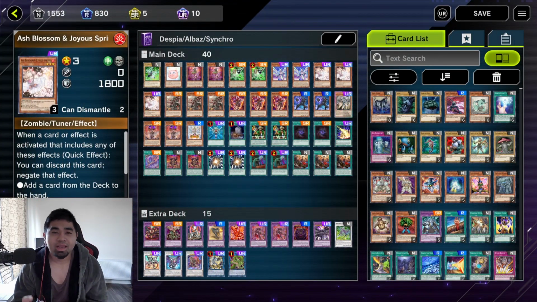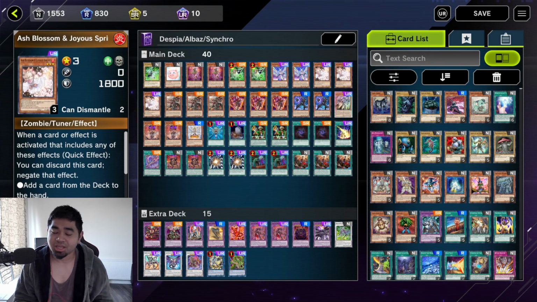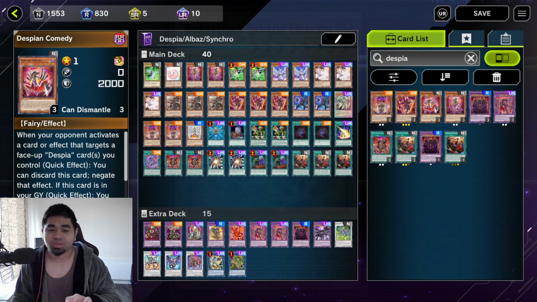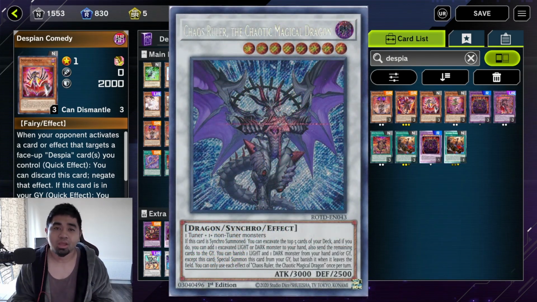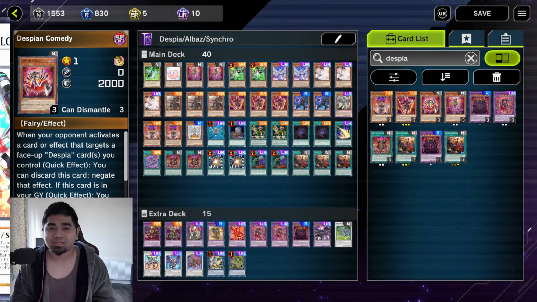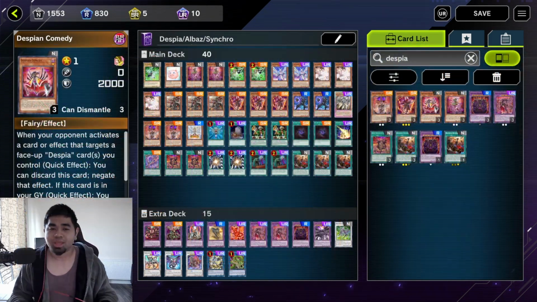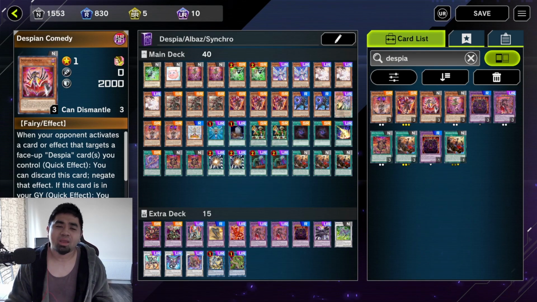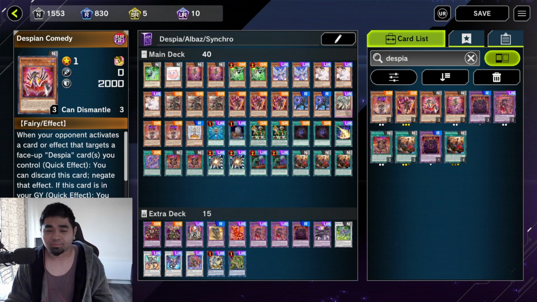So here we are, ladies and gents, in Master Duel. This is the deck composition that I've created for the Despia Synchro. With Synchro monsters, which is the Boral Sword, the Baron, the Floor, Chaos Magical Dragon, this ups the field presence of 3000 with an effect present on the field as well. So yeah, let's get into the deck composition and check the deck out on why I've chosen these monsters, or why I've chosen these cards for the deck specifically.